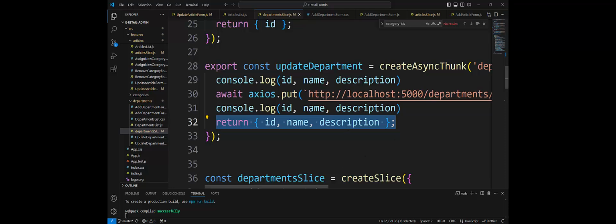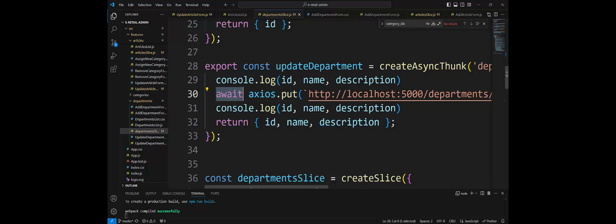We have return ID, name, description, and all that together. There is nothing about response, but directly, if all is okay, we will return. Because if something is wrong, we would stop here.